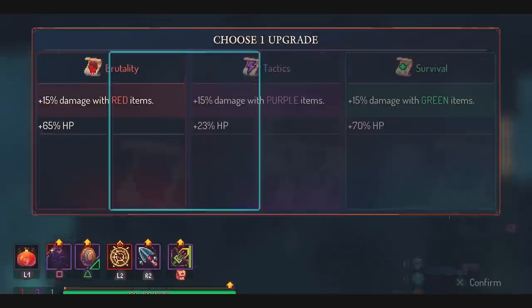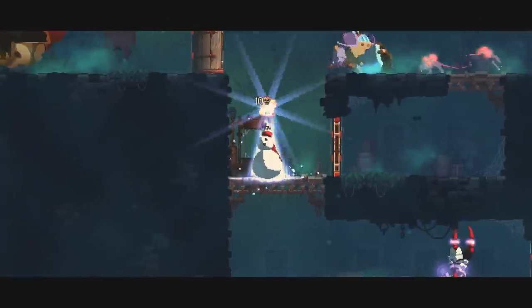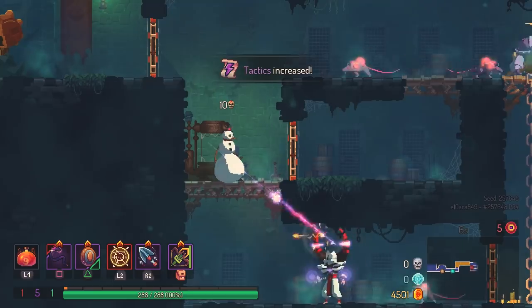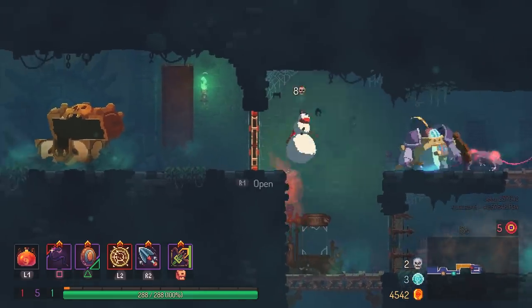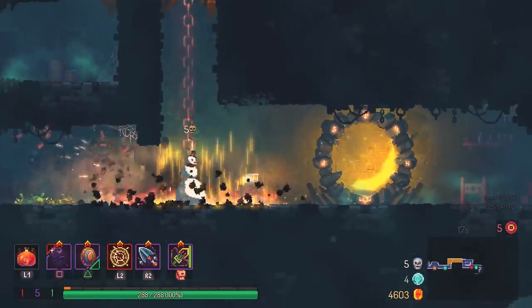Yeah. There is less rats. So, you know, thank you for that. Alright, let's straight away just start parrying. Play it safe with the Inquisitors. Nice.